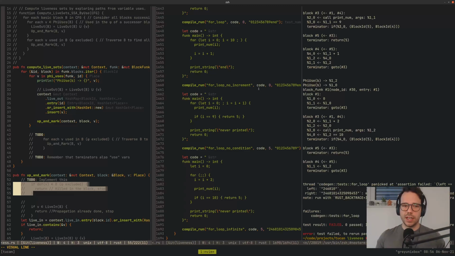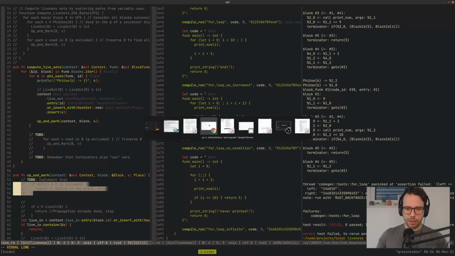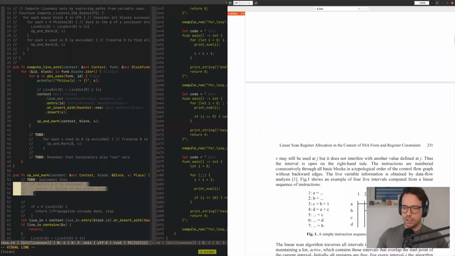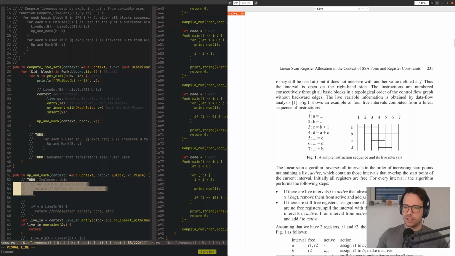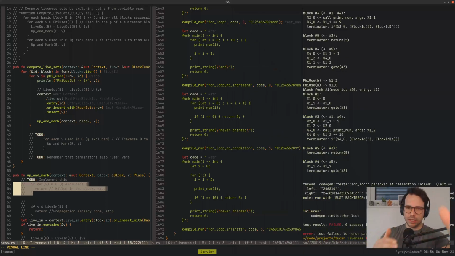We're not interested in that. Later on, when we implement the register allocator, then we're interested in the live ranges. But in order to do this, we need to have the live out sets computed previously.